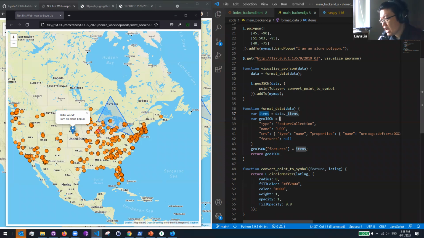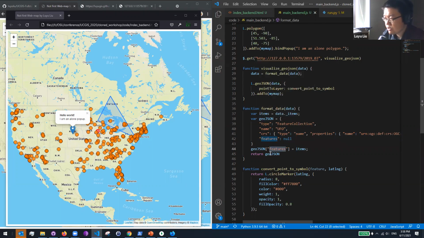And then we're going to add a tag, which every GeoJSON has, which basically defines its type, its name, its CRS, which is like the reference system, right? And the features, basically these features are the actual features we see on the ground, on the maps, right? And after defining the structure, we're going to define and assign these items, which is the data we return by the API, to that.